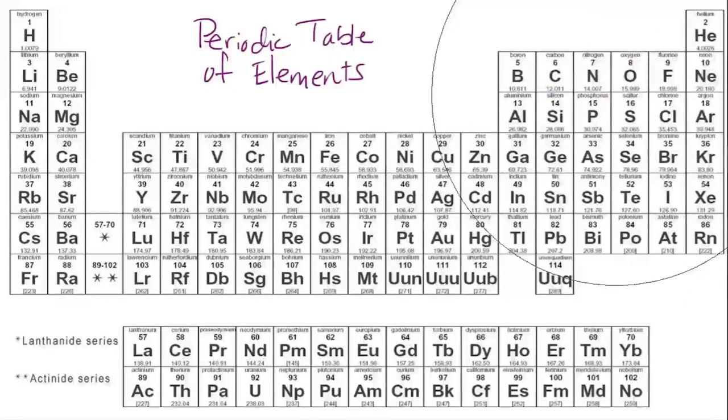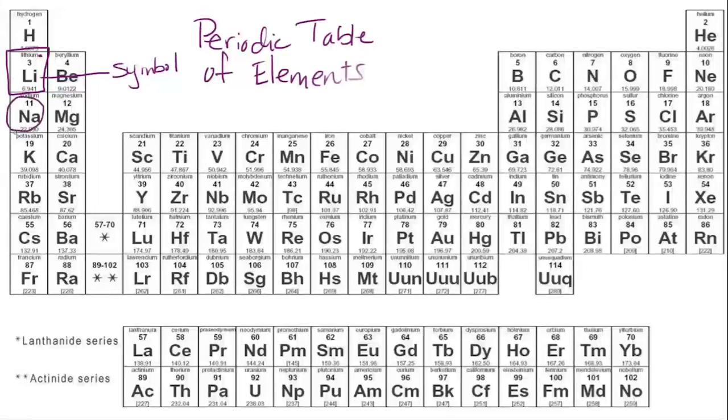Let's get rid of some of this real quick and I want to take a closer look at one element. Let's just choose one element in this periodic table, and I'm going to choose lithium. Let's look at the information that we find within each of these squares of the periodic table. The first thing I want to point out is it's got the name of the element written there, and for every name there's also going to be an atomic symbol represented either by a capital letter or a capital letter with a lowercase letter. Many times it's the first two letters of the element, but sometimes we have some strange ones that don't seem to make sense, like sodium Na or silver Ag. Some of that has to do with history of Latin being used and some things that don't seem to be obvious as why they were chosen as the atomic symbol.